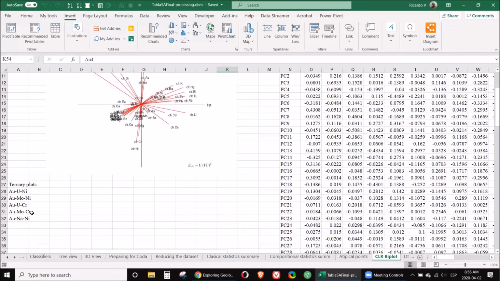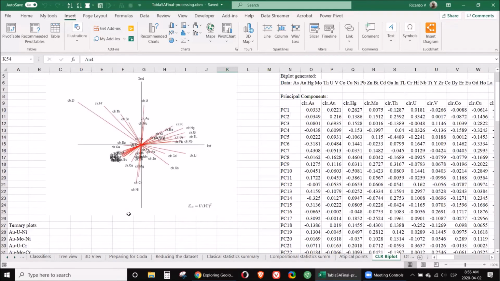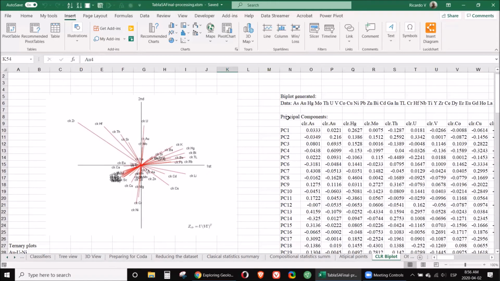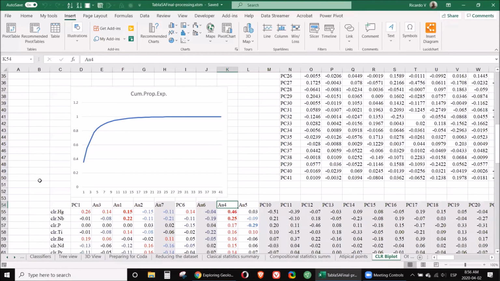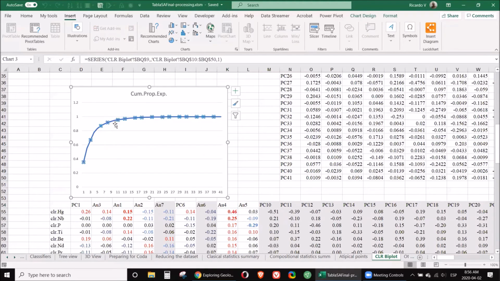Another thing that the program does is the component analysis, and then you just select how many components are interesting. In this case, 9 was the amount of coordinates, and then you start exploring. And again, I'm going to do this later. I'm just going to show you basically quickly.